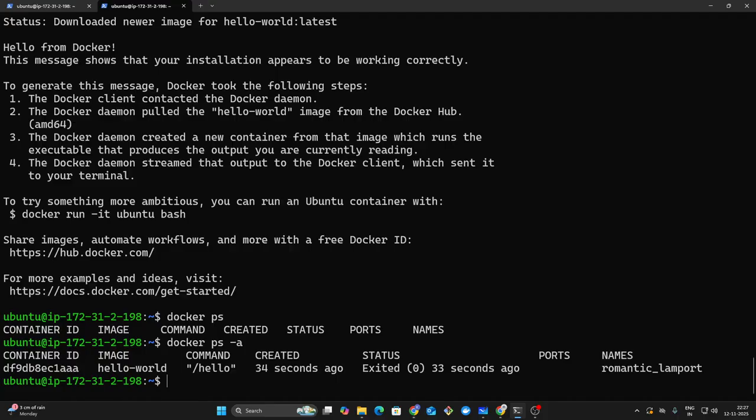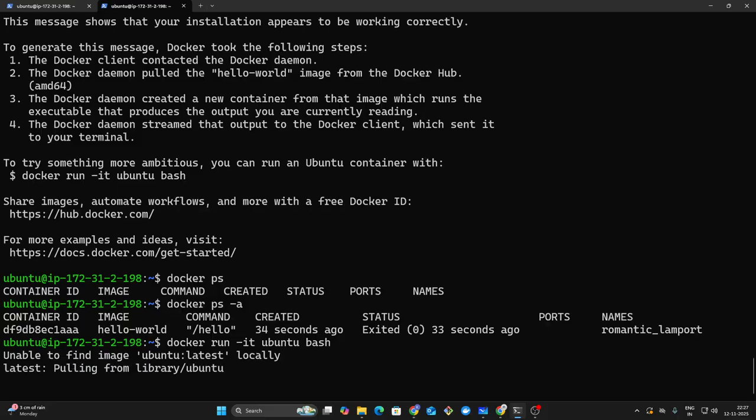Let's have another example to make this interactive. This is already an Ubuntu machine. What I am going to do is create one Ubuntu container and create some folder there. While I'm inside that container, I am going to check whether it is showing something in docker ps, which means the running container list. So docker run -it ubuntu, and we can connect this container with bash so we are able to access that container.